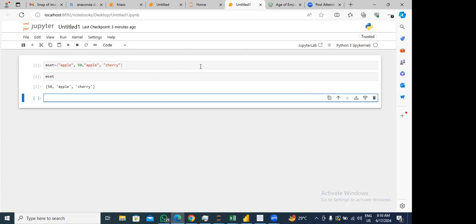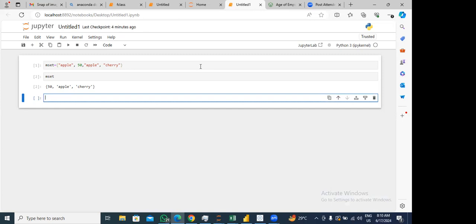I can't define that m set of 0 is apple, because m set of 0 is 50 over here. These are unordered. That means we can't define any order because once we give and define it, it will always change its order. And here duplicates are not allowed. You are able to see that duplicates were removed.